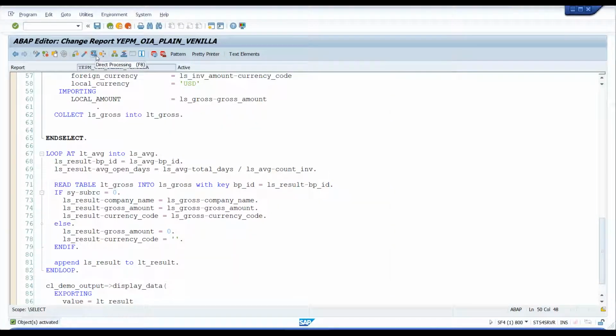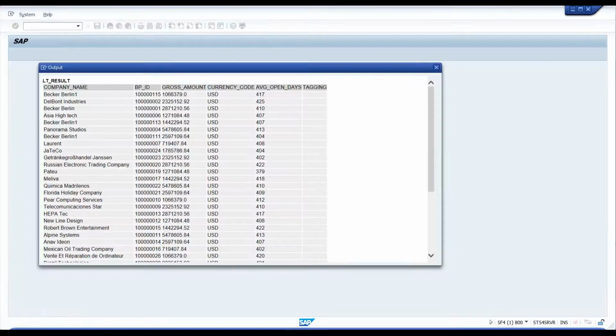So what Mr. James has to say, execute it, and boom, wow, guys, amazing. See, Backup Berlin, that's a customer with BPID, and this is the total gross of open invoices in the system in US dollar currency, common value, with a number of average days since when it's open. Is that clear, everybody? Is that clear to each one of you? This end-to-end open item analysis scenario. There's a lot more action to happen now on this, guys. I hope you all understand this scenario now.